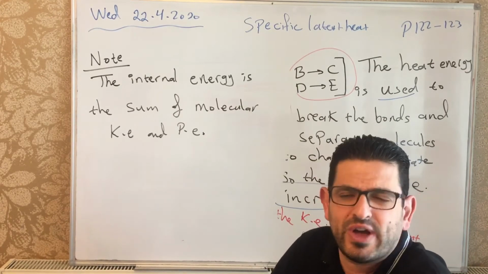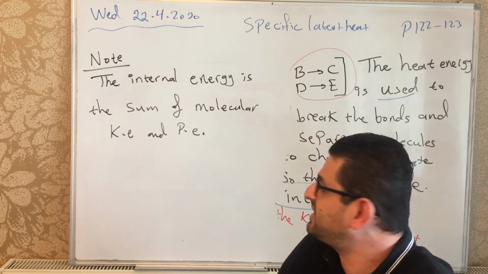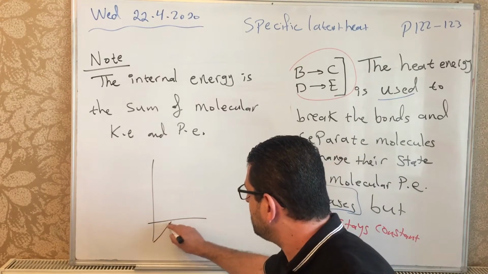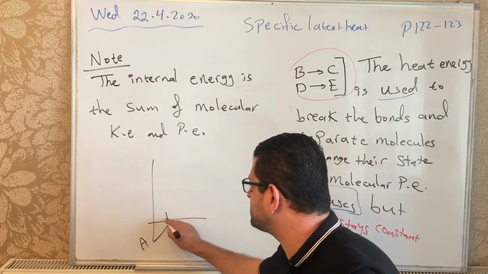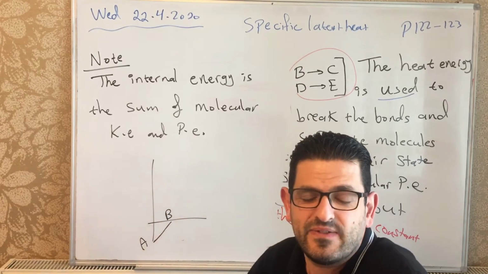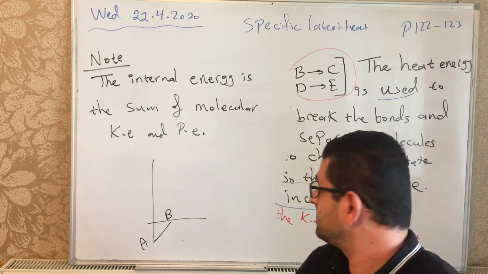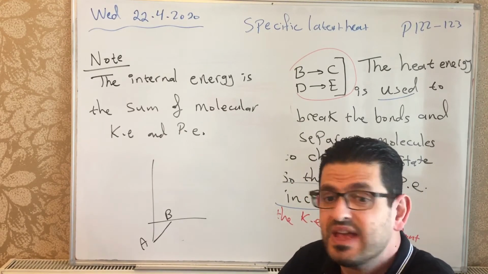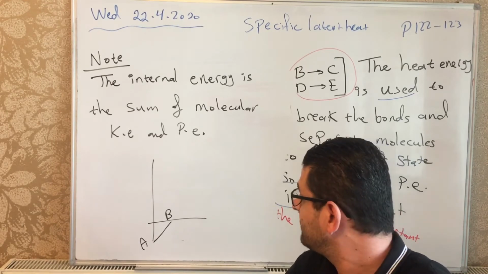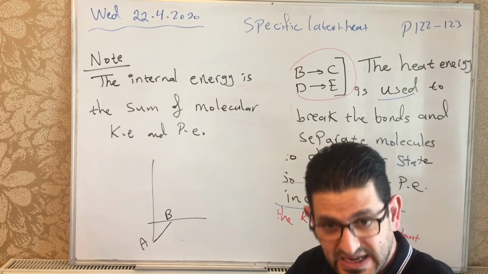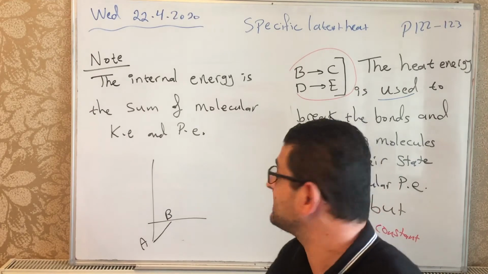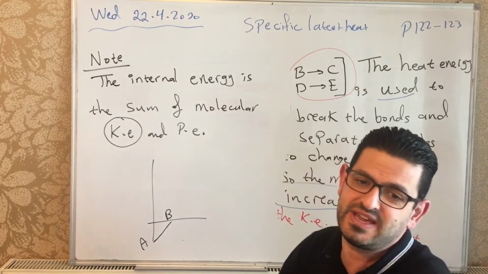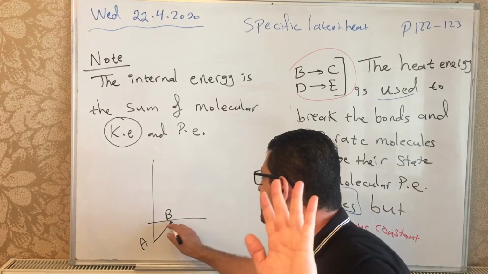Okay, of course there is no calculation here, but if I'm asking you about stage A to B, focus on my question, listen to my question. In stage A to B, is the internal energy increasing? Yes. Reason? Because the molecular kinetic energy increases. We are not talking about potential energy.